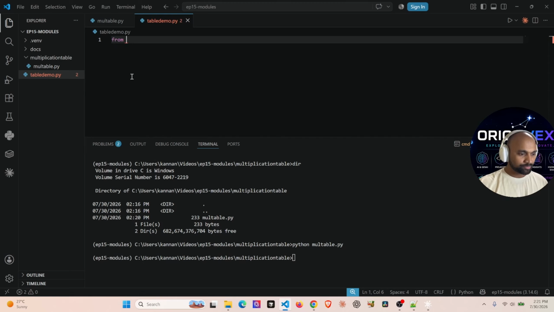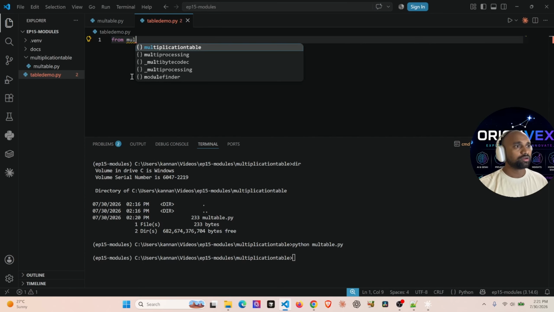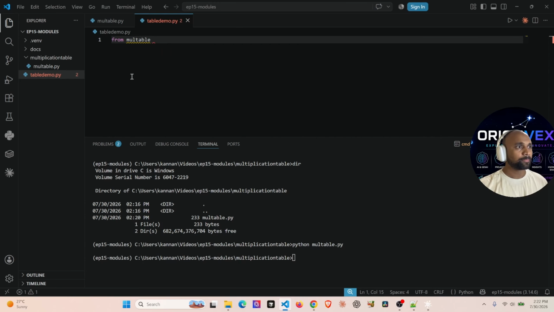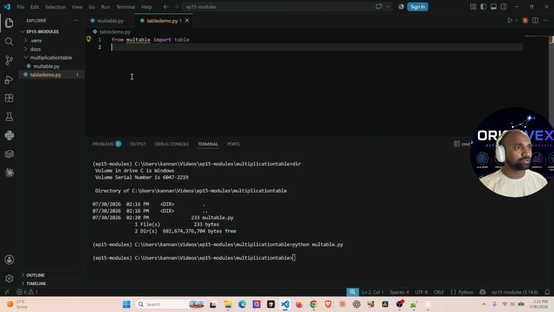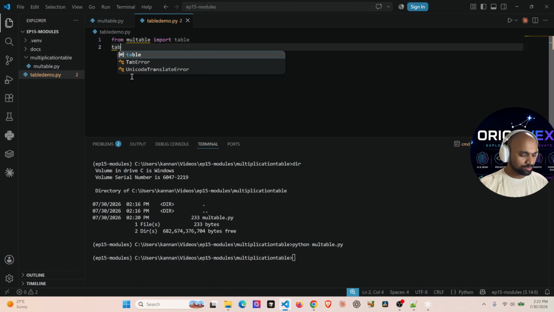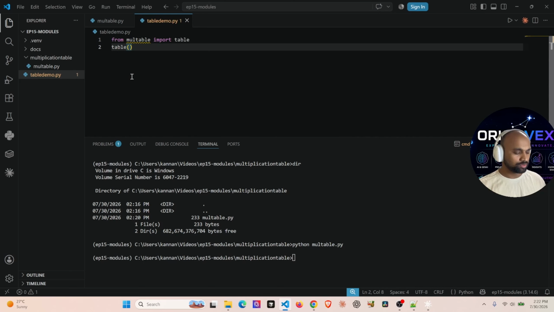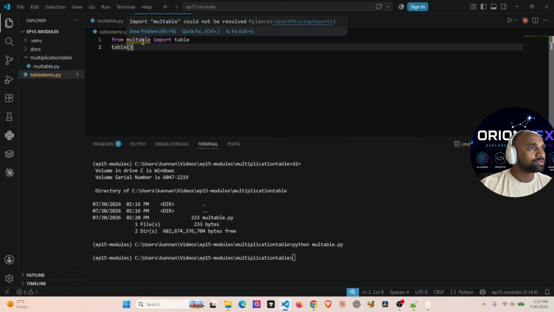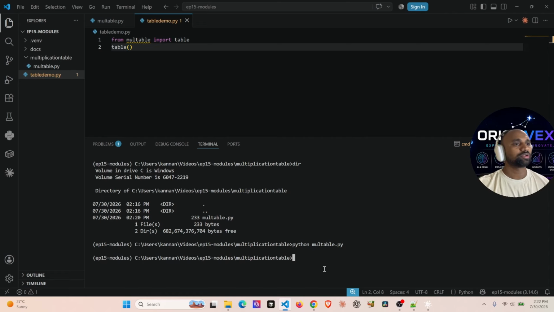From multiple import table. Then I'm just going to call this table.